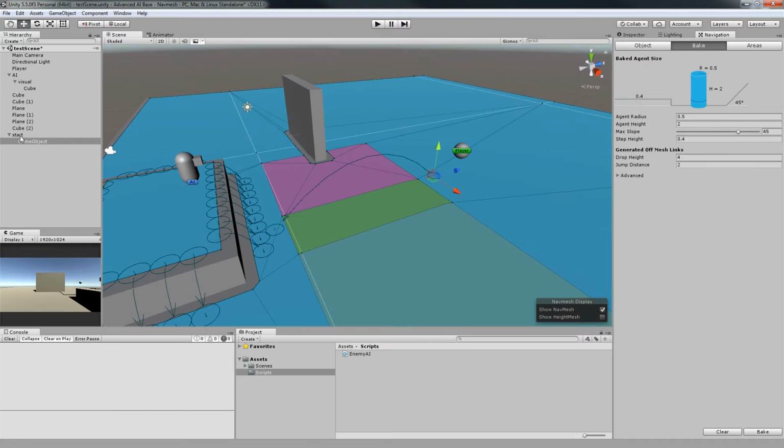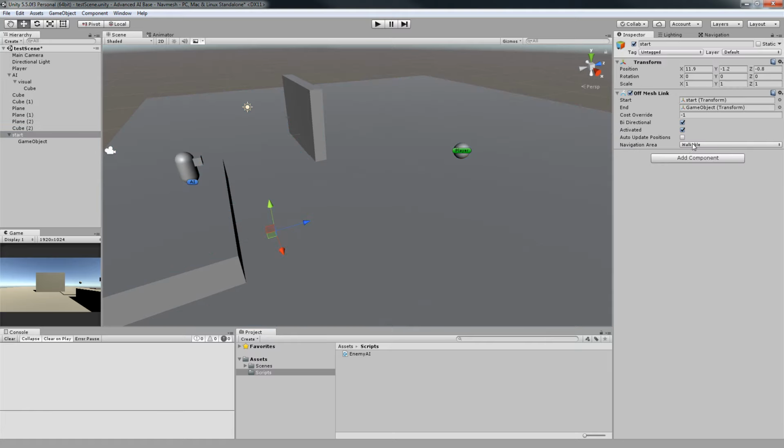So you have your cost override, which is how much it costs to go around, and of course if it's activated or not. And you also can assign it as an area, so if you want only your player to be able to use this, you set it up by this.